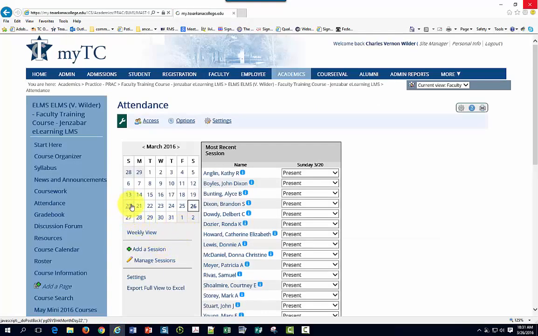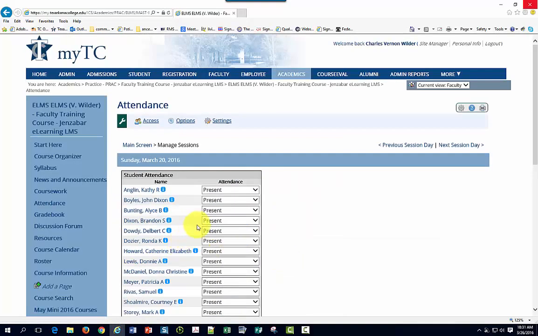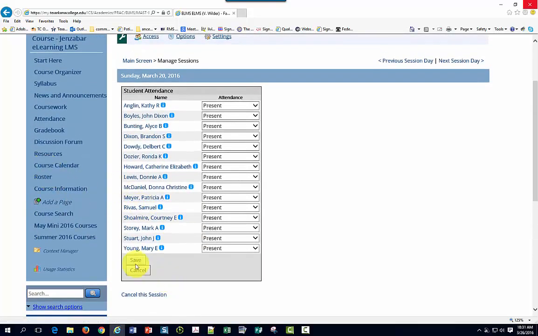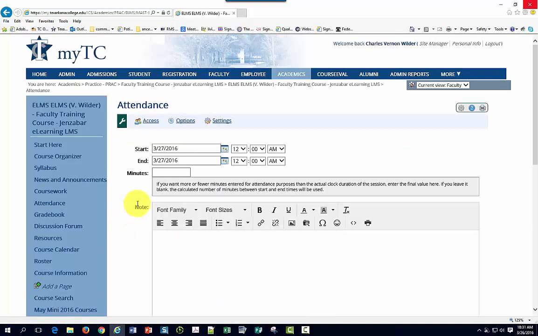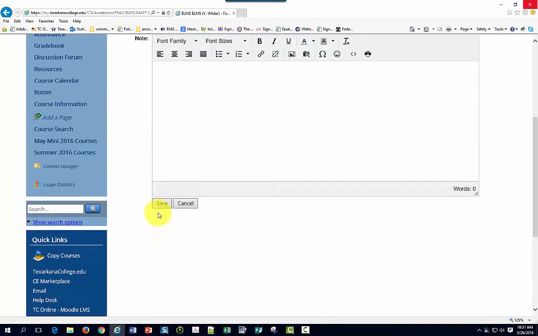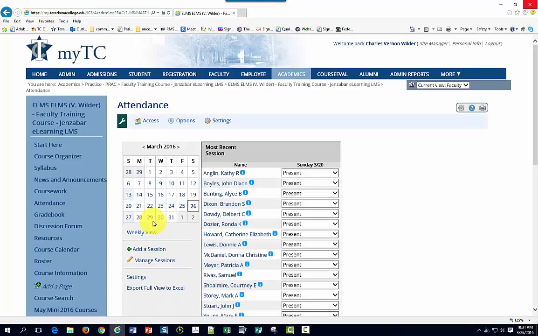And then if I go to the 20th, there they are again, and I can mark them and then save them if I need to. Go back to attendance, go to the next Sunday, just hit save, and I'll go through all the months in the semester, the dates. I can pick any date of the week that I want to use to count attendance on.